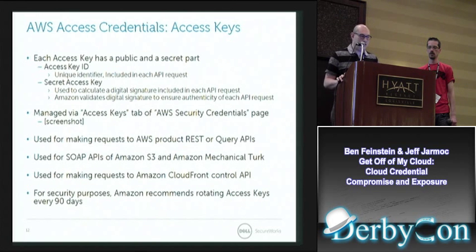So in terms of the access keys, this is a type of credential that's an access credential. You'll see there's a key ID and there's a secret access key. It's essentially a public-private kind of key pair concept there. And then you use this for various web services APIs and SOAP APIs. As AWS grew organically, some services use some sets of credentials, other services use others. In this case, their REST and query APIs use these credentials. Anybody used the Mechanical Turk before? In that case, it uses these. And then CloudFront is another web service they offer that uses these sets of credentials.